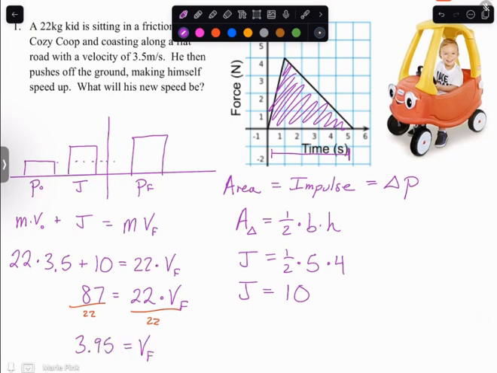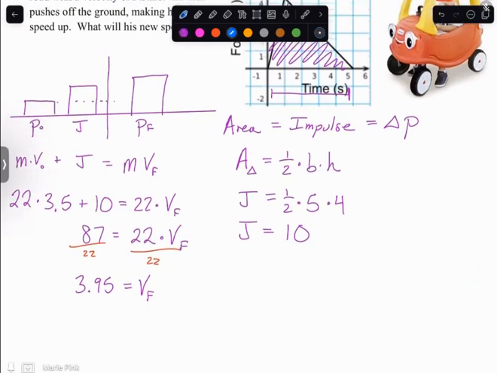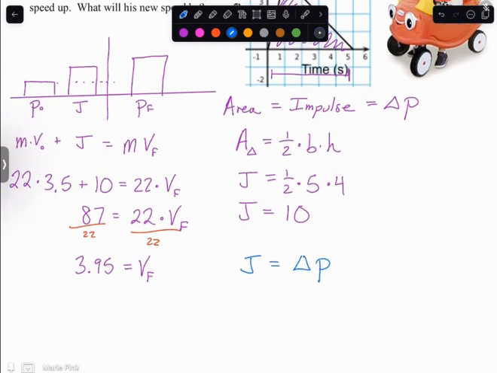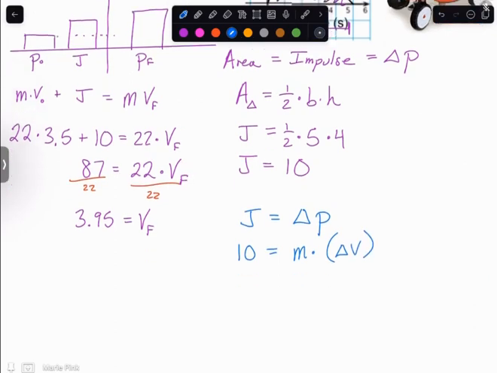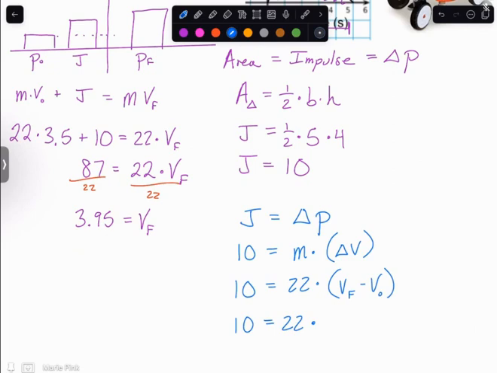You have to be really careful here that when you're doing change in momentum, it's not the same as momentum. So the other way to do this is you could say this impulse is equal to my change in momentum. So impulse then would still be 10. Your change in momentum, the mass doesn't change, so it'd be your mass times how much the velocity changes. So that would be the same as 10 is equal to 22 times, and then you would have to do v final minus v initial. So you would have 10 is equal to 22 times, and then the original velocity was 3.5.